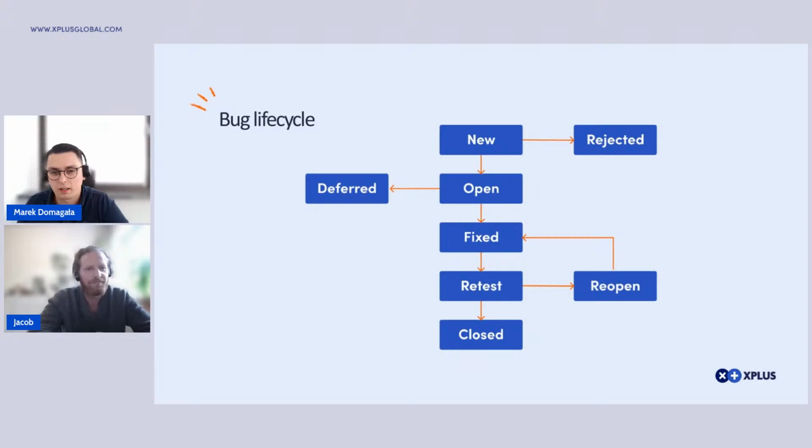Let's start from the beginning. We found a bug. Firstly, we need to make sure that the bug is a bug. If we are not sure, we can escalate it and ask someone more experienced, or our management, or maybe some developers, quickly whether it's really a bug. It can be wrong configuration settings or something. But let's say it was an actual bug.